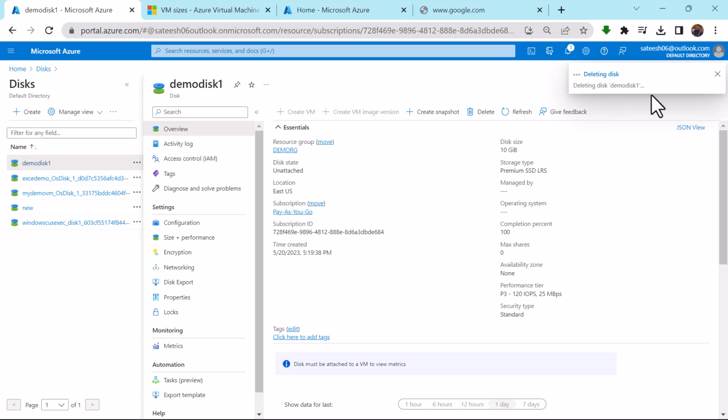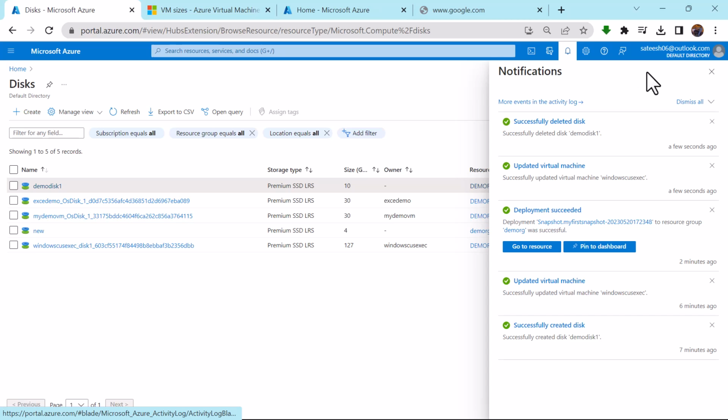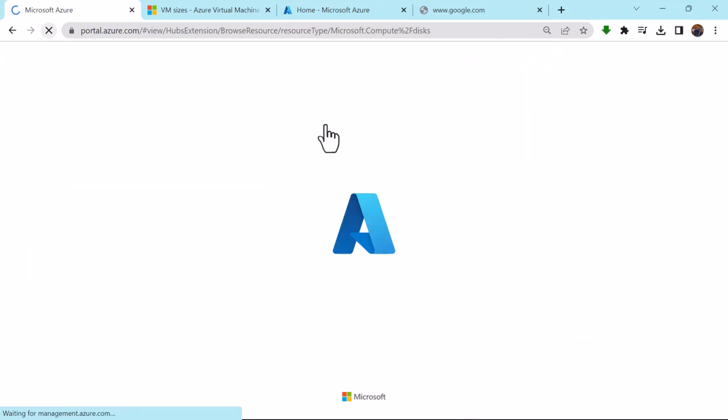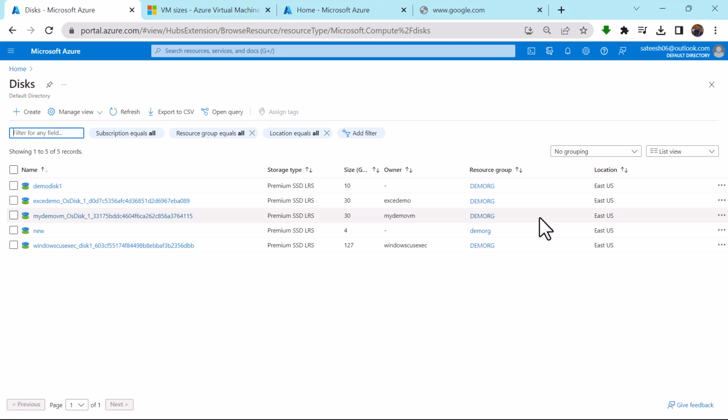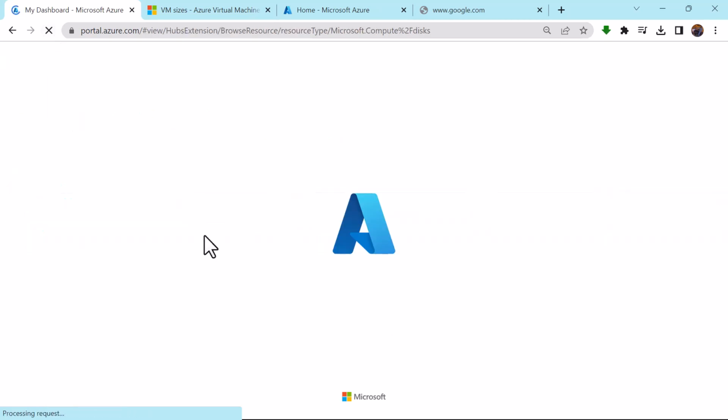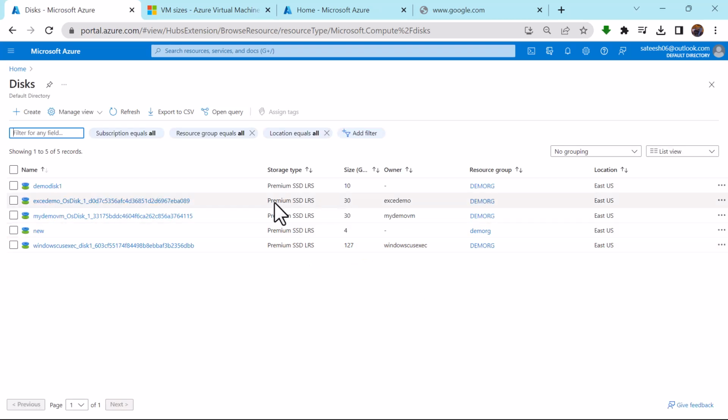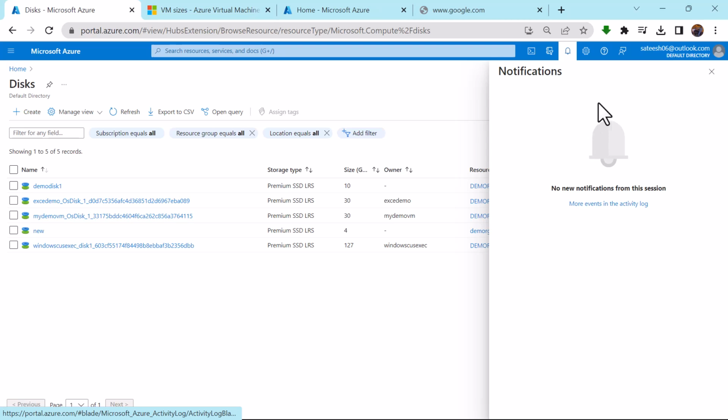So basically whatever file that we stored in this disk, it will also go once we delete this disk. It is showing disk is deleted successfully. It will take some time to go out of the screen, but the disk is deleted. We can confirm here.